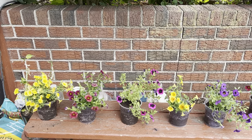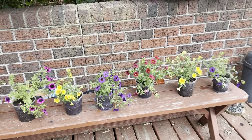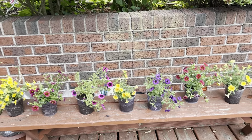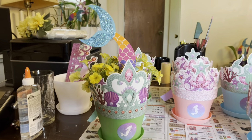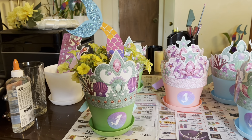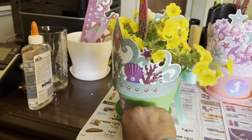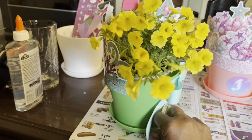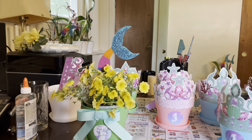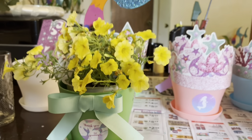Okay, here they all are, guys. Some of them I got out of the pot and some from other places — there's eight of them and I was responsible for making eight pieces. I actually have nine flower pots so I have to get one more from somewhere. And here's the centerpiece in full effect. You can see the beautiful yellow flowers with the mermaid tail coming up out of the pot — that's the front. Let me turn it around so you guys can get an idea what's on the back. Isn't that gorgeous? You still got the mermaid tail coming out, and if you zoom in it says 'Thank you for splashing by.' Gorgeous!